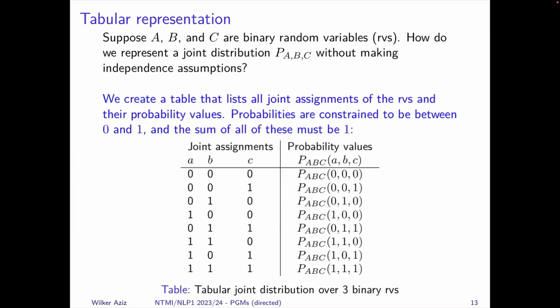Essentially, you create a big table. That table lists the joint assignments of the random variables. You will find them here. These are all joint outcomes that you can have. And you store the probability values of those outcomes. And you might even already see ways to implement this in a computer program. If you know Python, maybe this is a dictionary. The key is the tuple of assignments. The value is the probability value. There may be other ways without Python dictionaries, of course, but this gives you an idea that the tabular representation really corresponds to something you could imagine in a computer memory.